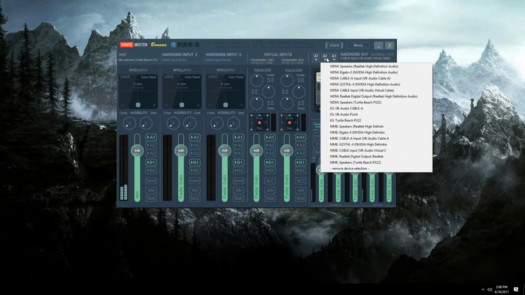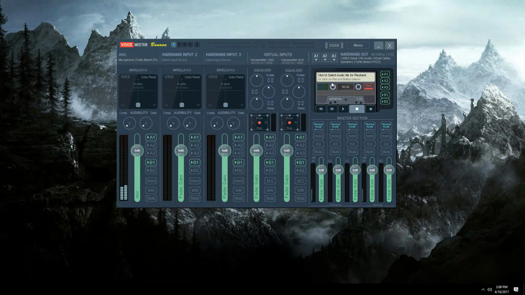For A2, I'm setting my headset speakers so we can route the chat audio through them, because as of right now, we won't be able to hear anything from the chat program that we're using. Once that's complete, we need to set which outputs our inputs are going to be using. Earlier, we set our chat audio to be sent to the aux channel, which is this one here. As you can see, A1 is highlighted. This means that any audio that comes through this channel will be output to the A1 output source. So in order to hear our friends in the chat program that we use, we need to select A2, and this will route that audio back to our headset.